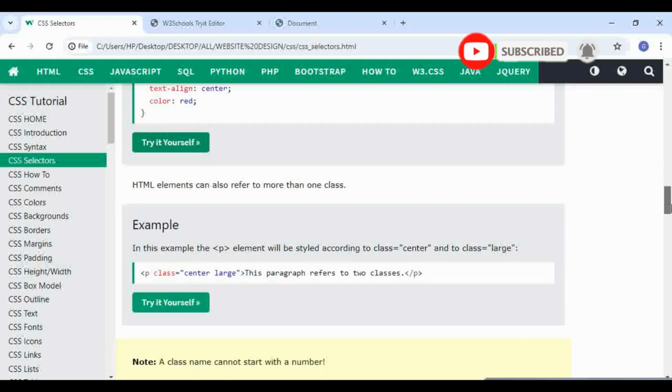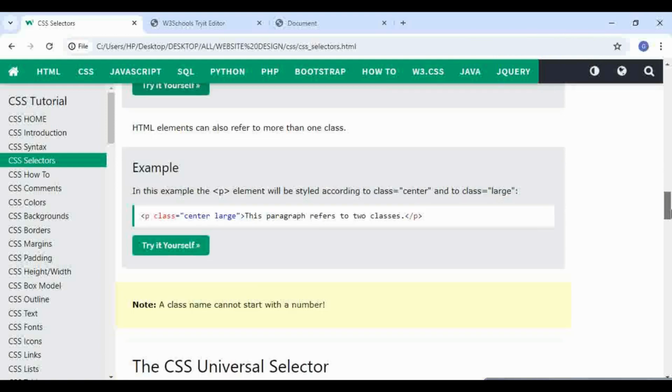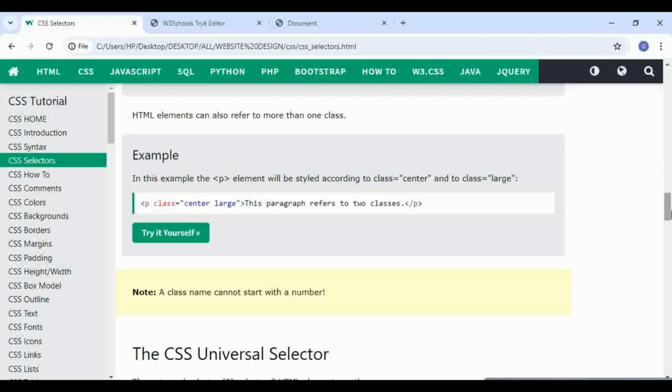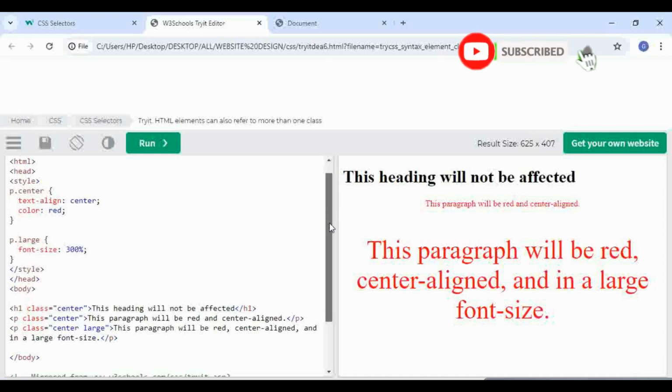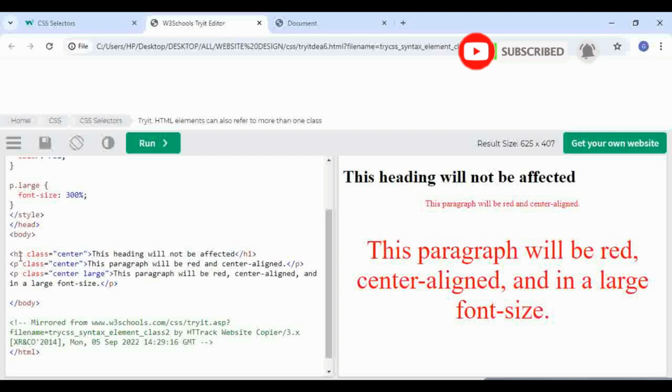HTML elements can also refer to more than one class. So in this example, the p elements will be styled according to class center and to class large. So you want to select more than one. So try it yourself. We have h1. The class name is center.